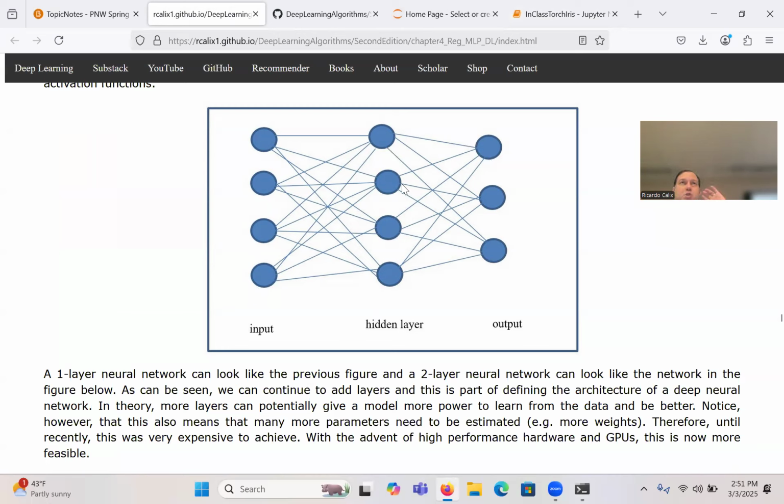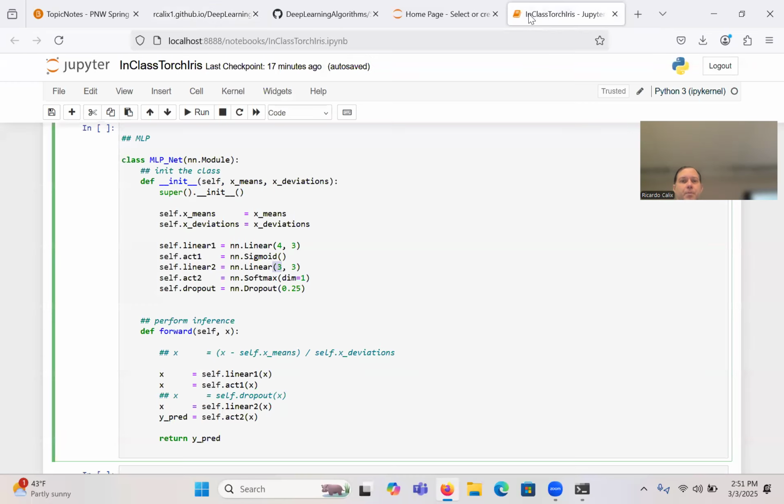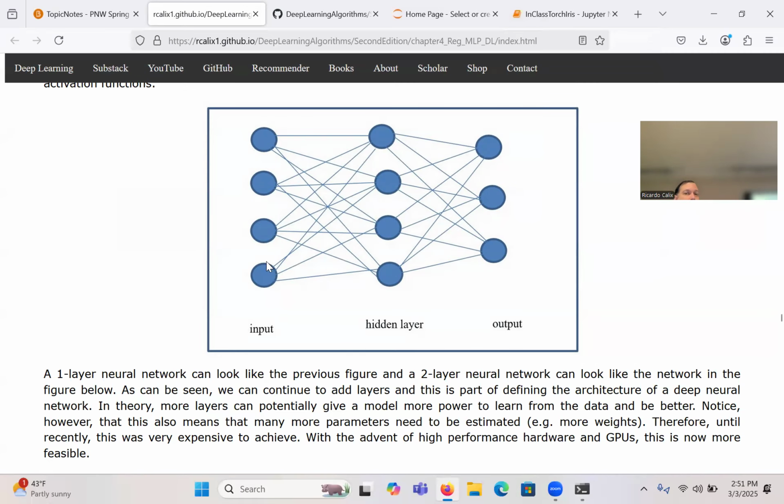So if I wanted to specifically code this architecture, I would go to my code and change this value that says 3 to 4. The key thing is these two values need to match. It's going from 4 to 4 and then from 4 to 3. You see that? So you have to be consistent in that.